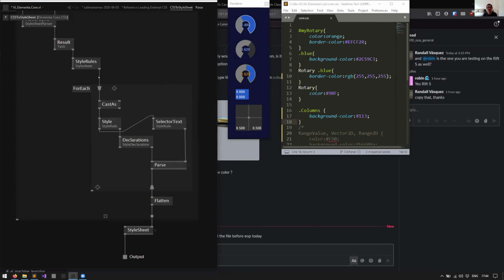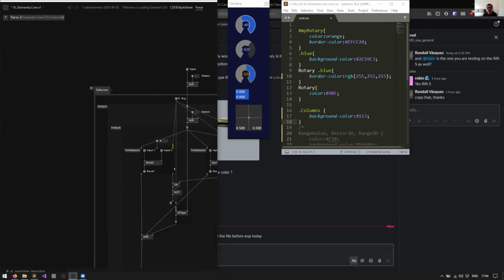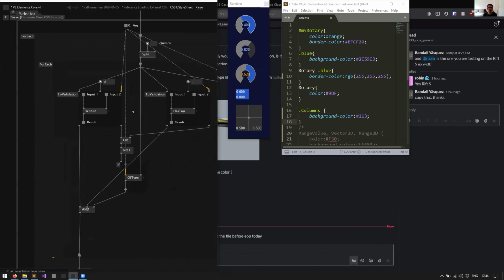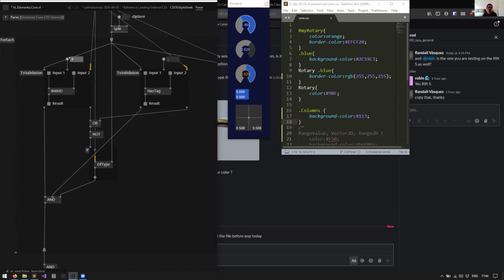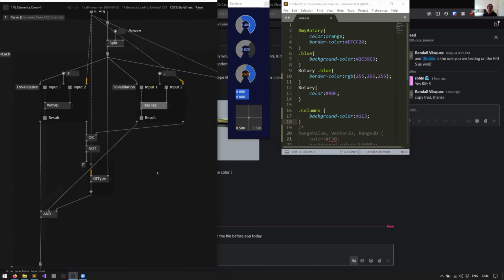And I'm just parsing, getting all the style rules from the style sheet and doing this parse thing, where I am basically getting the selectors and converting the selectors into these validation rules Nathan has now created. So for example, if the selector starts with a hash, then I need a with-ID rule, or if it starts with a dot, I need a hashtag rule.